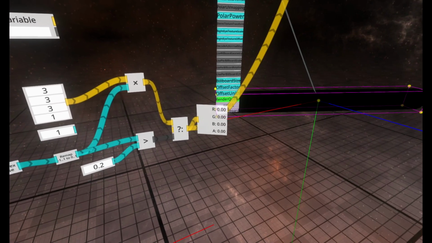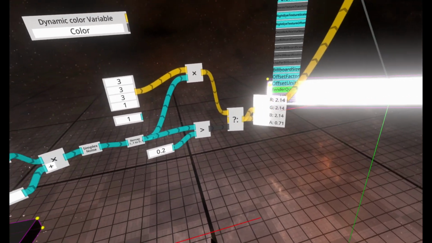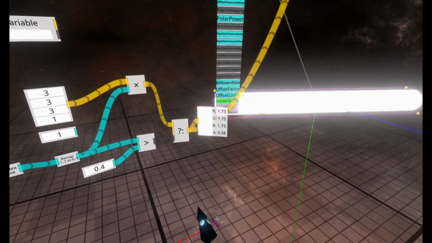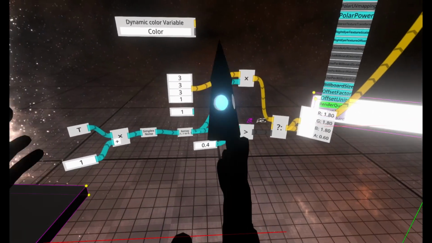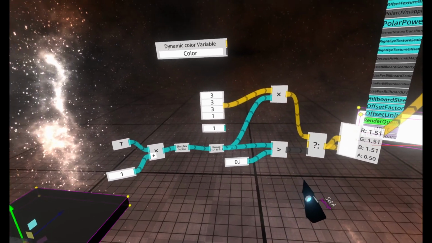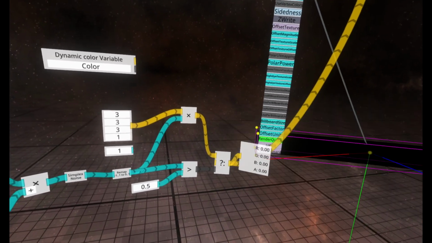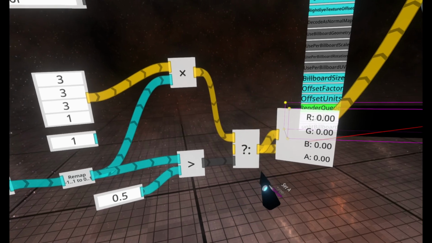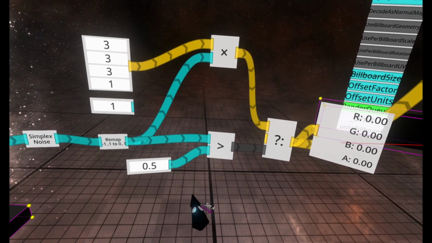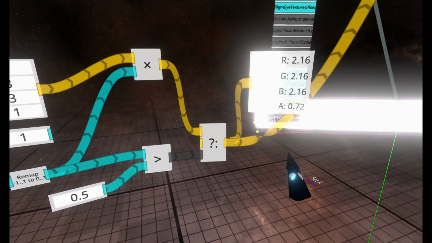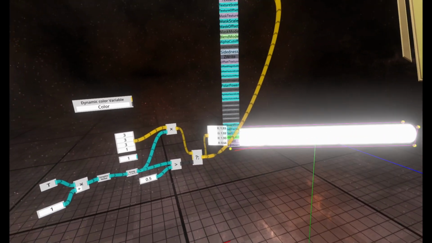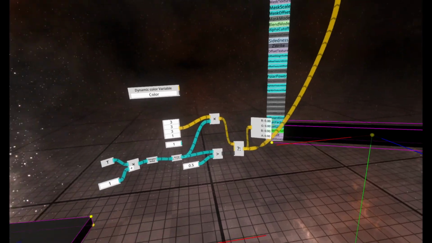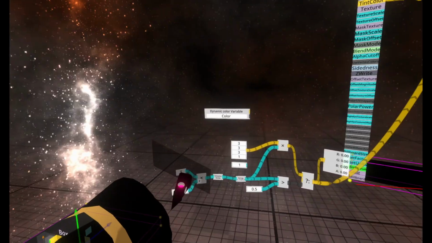So we change that to 0.2, you'll see it turns off occasionally. But, I've been bouncing around with the value. 0.5 is usually good. What that means is you're cutting out exactly half of the spectrum from the simplex noise that you get. And then we're just passing this into a ternary so that when it's less than 0.5, the resulting color is just off. And that's why the black tube here is appearing occasionally when the lights are entirely off.